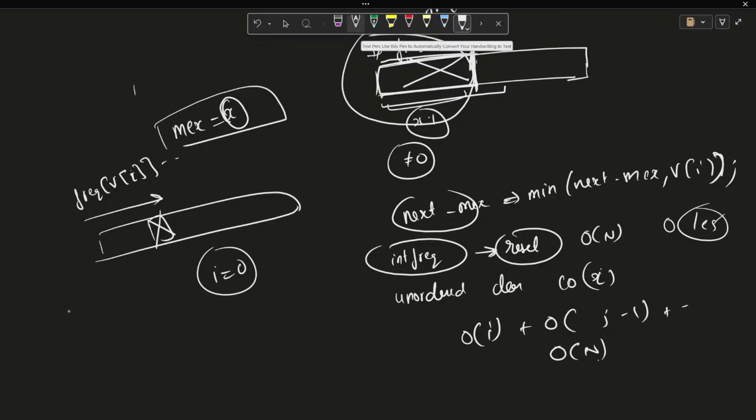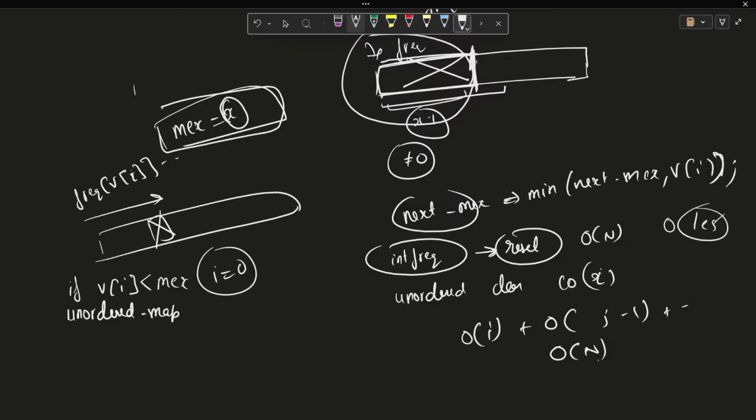We will simply create an unordered map, and we are not pushing values into it blindly. Suppose we have an element vi. If vi is less than max, our max of the array or the currently running max, then we'll push it in the map.